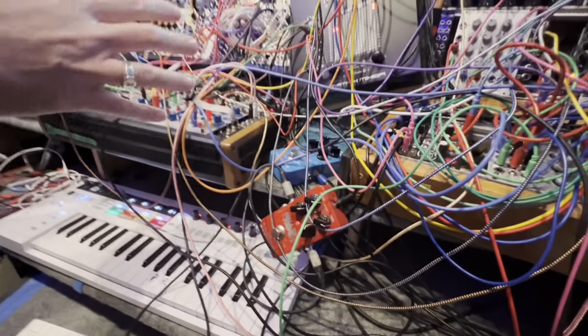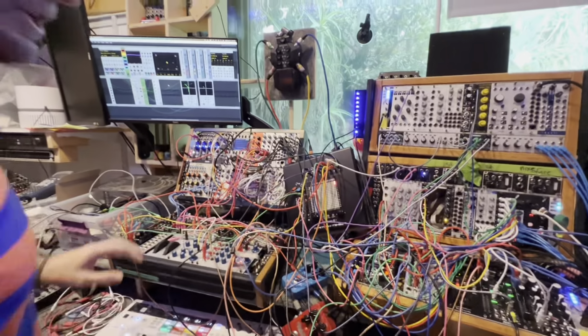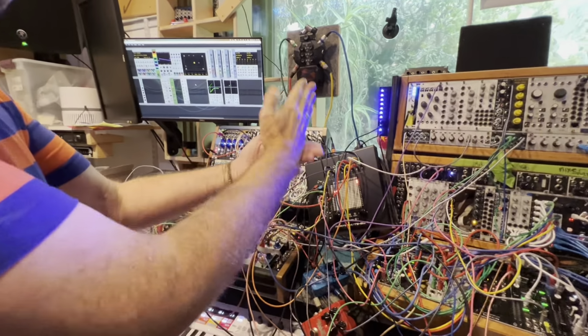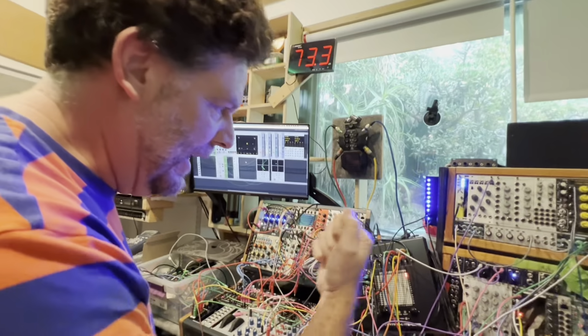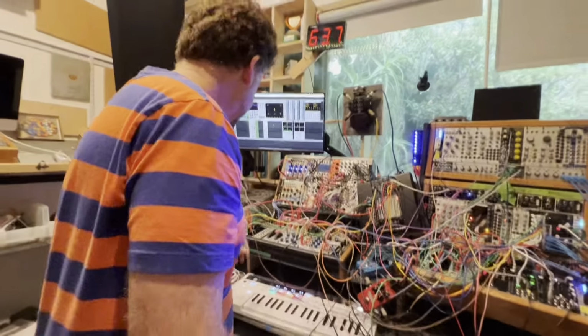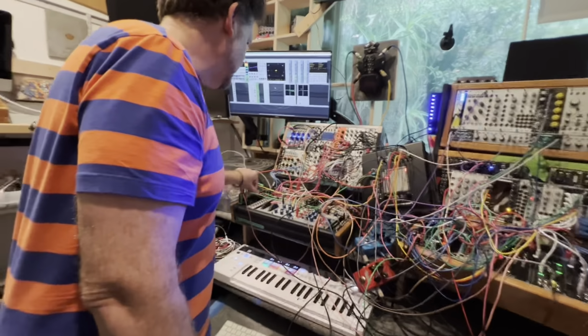And what's nice is you can easily patch it in, but of course it's very hard to remember what you're doing because they're just these little grids, and I want to get a color marker and color it up, and eventually I'll do that. Let's see, this is just kind of fun.